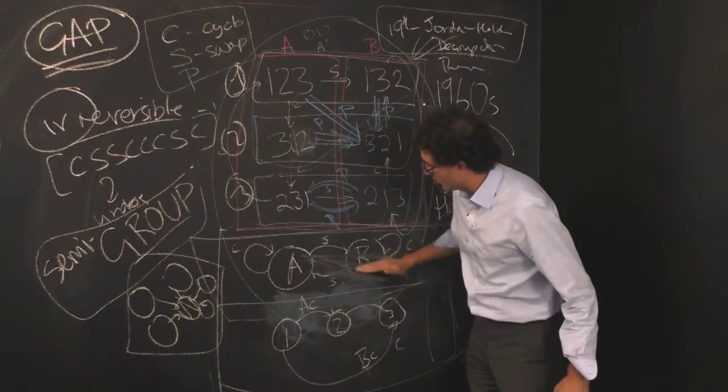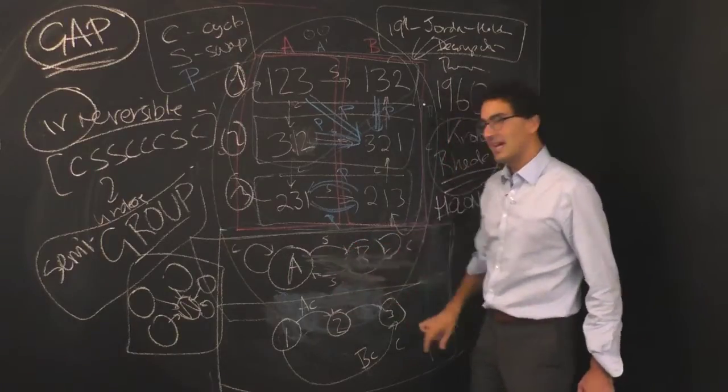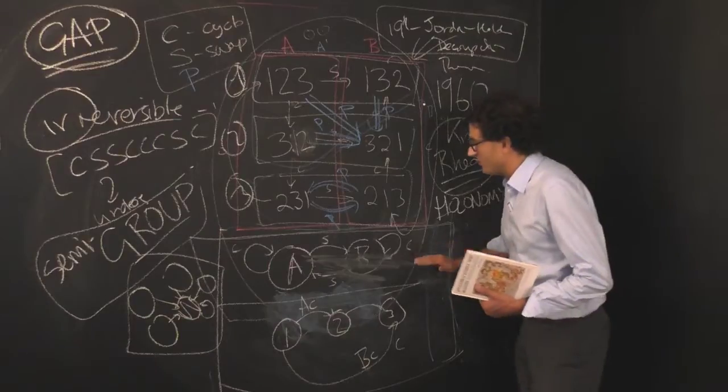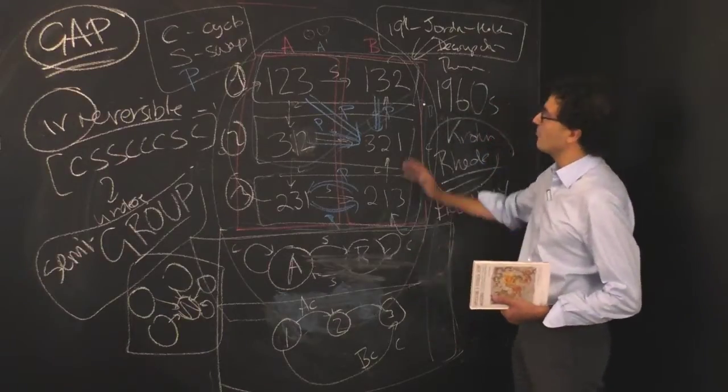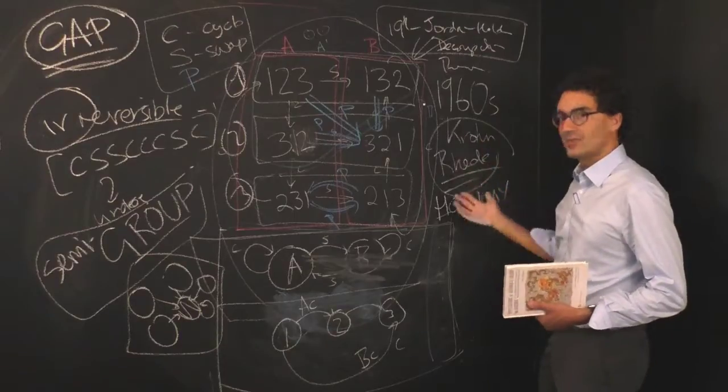Because each reset was surrounded, as you went down that stack, you'd have a reset. And then, between the next reset, you'd have a whole chunk of simple groups. And so, for him, it was the number of those stacks that you needed to describe exactly how the full system would behave. For Rhodes, that was a characteristic of the system that told you somehow about its essential complexity.